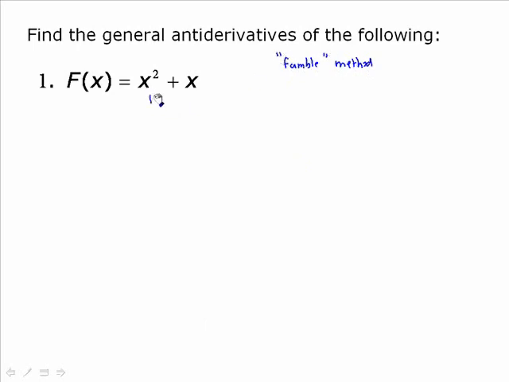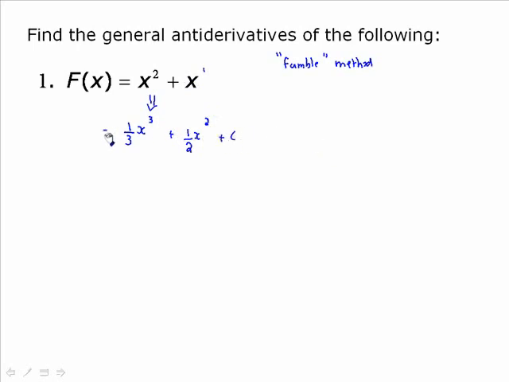So all I'm doing is recognizing that if x squared plus x is the derivative, the original function had to have x to the 3, because you go down by 1. Then we need a coefficient that's going to cancel out that 3 in the exponent when they get multiplied, so it has to be 1 third. The same pattern would be true here — because it's x to the 1, we add 1 on to get x to the 2, and we need a coefficient that cancels that 2, so that's 1 over 2. Make sure we have our plus c. I'm going to write this as little f of x to indicate it's the anti-derivative. These ones are easy to check — if you think you did it wrong, just differentiate your answer and it should take you right back to the original.